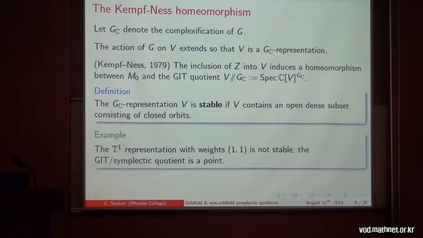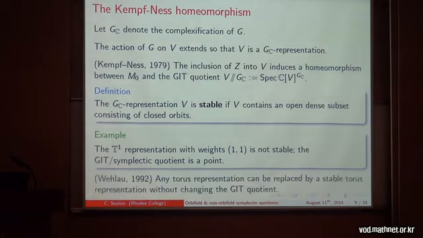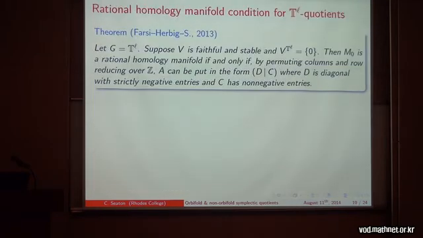Representations that fail to be stable, in some sense, you're looking at the wrong representation from the perspective of the symplectic quotient. You can always exchange this with a smaller representation, in this case, the trivial group on a point, to understand it better. And so we want to ignore these without loss of generality for the sake of simplicity. Can I ask a question?